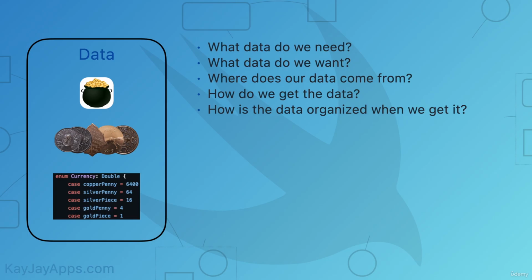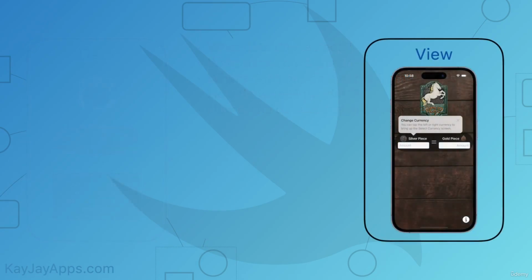about data. But we also need to ask some questions about our view. And there's no hard and fast rule that I follow that says I have to ask my questions about the view first or the data first or whatever. Honestly, an app idea kind of comes to you and gets developed almost like a brainstorming session, where you just have all these random thoughts that are semi-related, and then you start making connections and bringing some structure and organization to your thoughts.